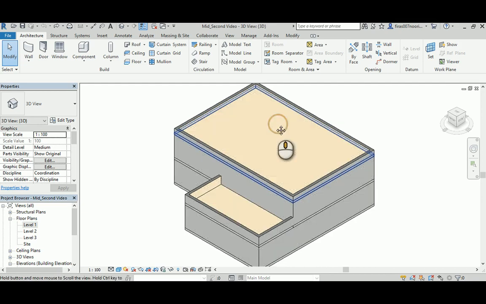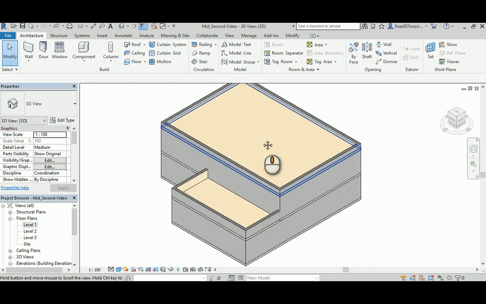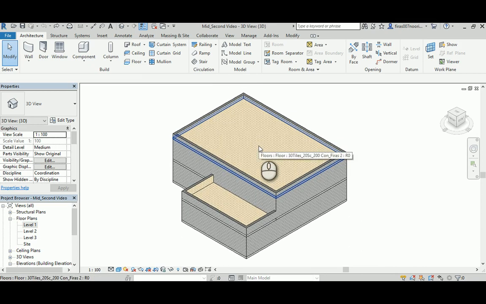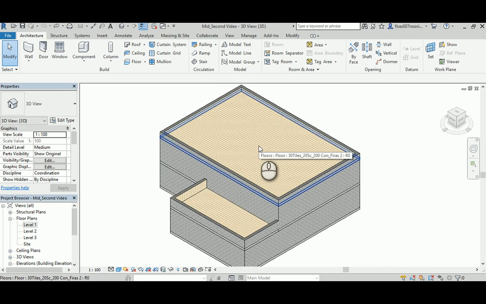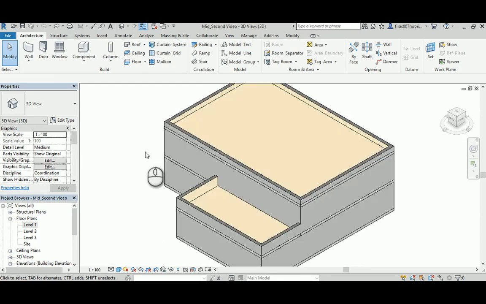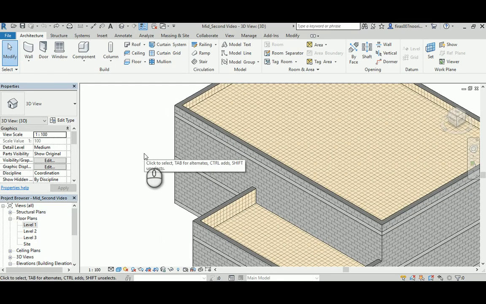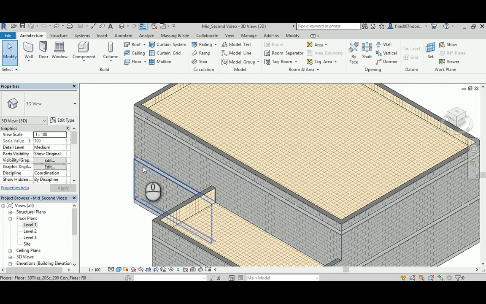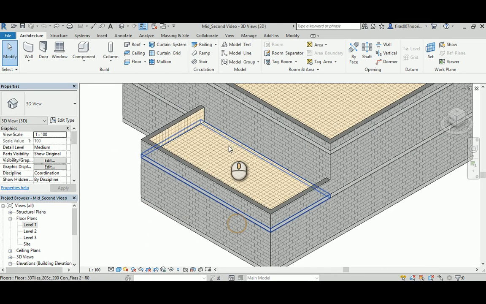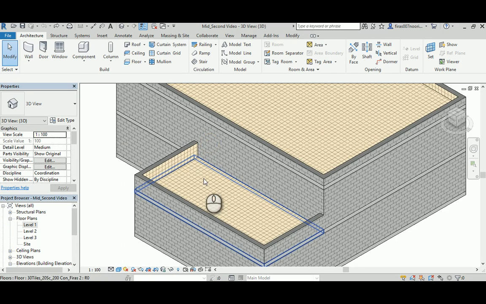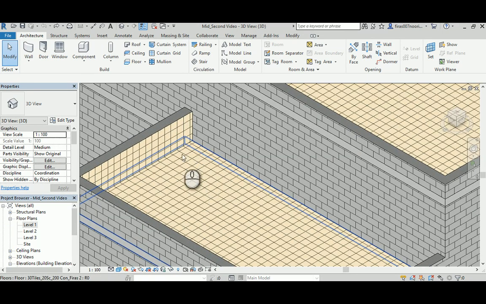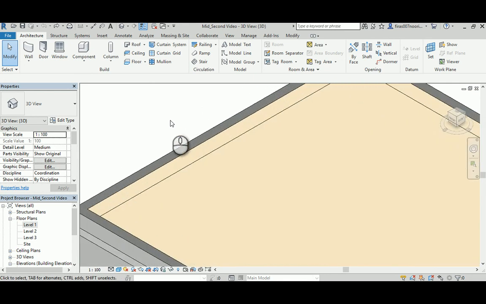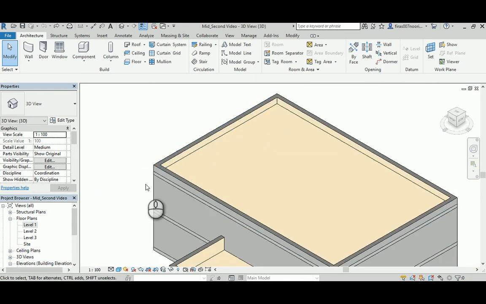Hi, today we're going to continue the midterm examination example where we modeled the external walls a couple of days ago. As you can see now, we have an external shell completed for the building with 2 stories, a roof, and here a balcony. You can see there's a pattern, or texture, or hatch, whatever you want to call it, for the material that I used. Probably shouldn't use this in the wall anymore, but that's not a big issue.